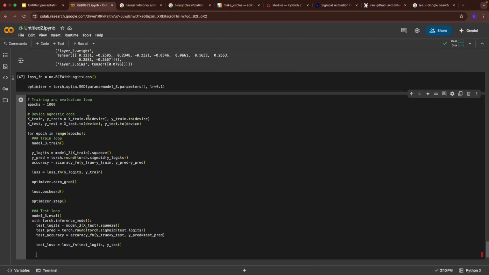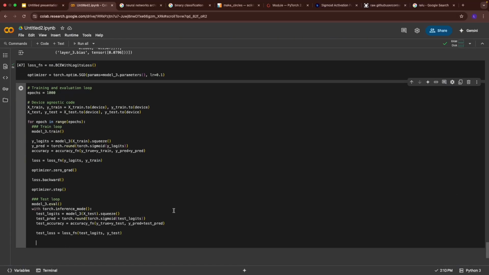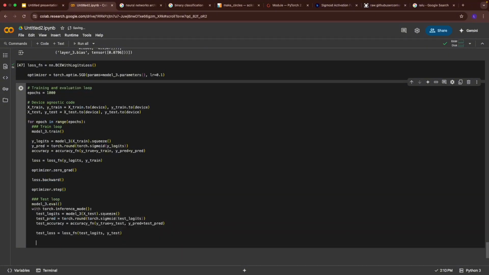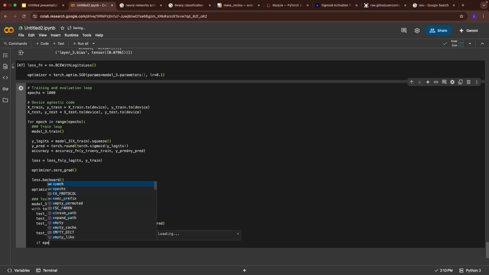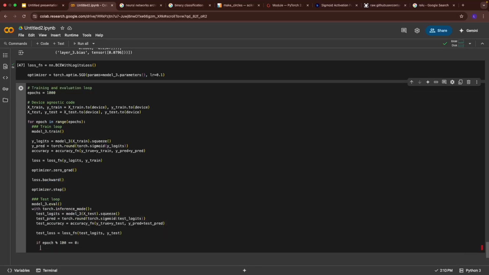Now since it's 1000 epochs, let us print for every 100 epochs. So if epoch is exactly divisible by 100, then we want to print. If epoch divided by 100 gives the remainder 0, then we want to print. For visualization, what epoch is it?